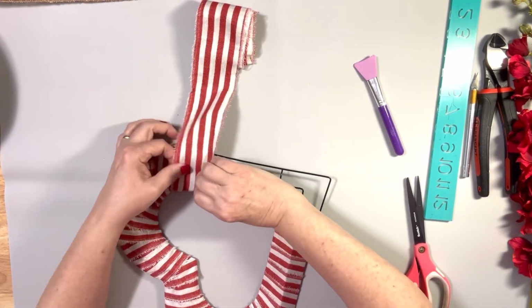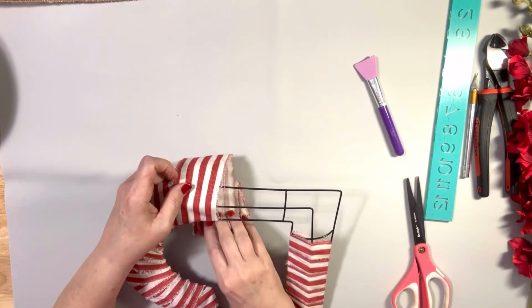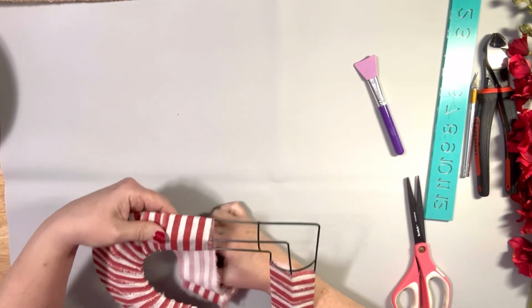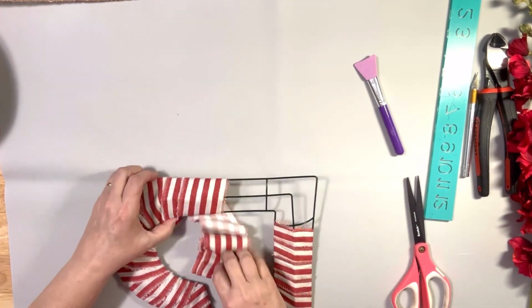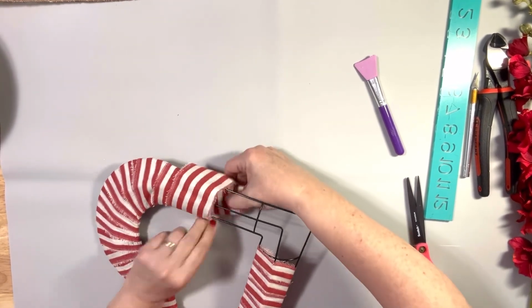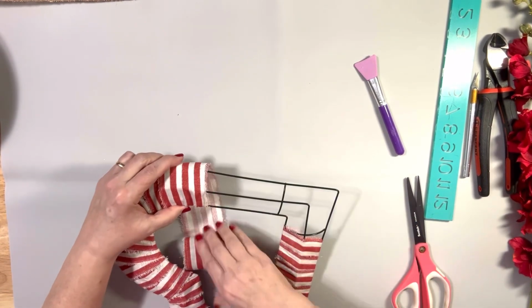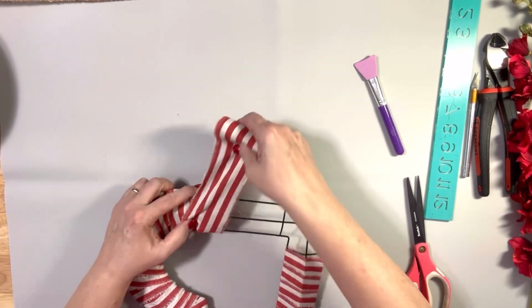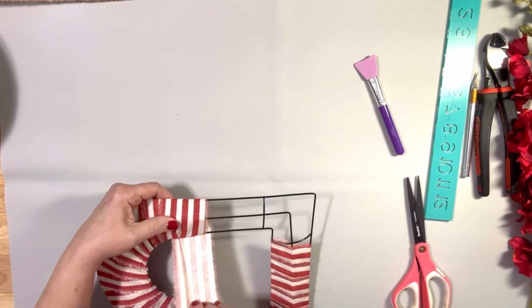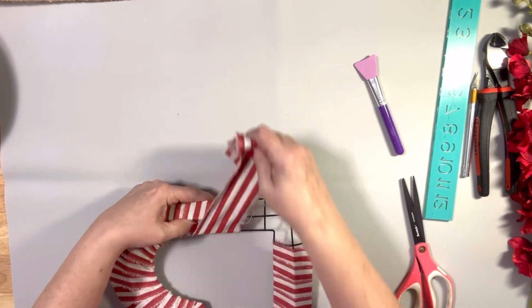Okay, we want to make sure it's not folding over like that. Make it too bulky. Let's see. I've got it a little bit too wide there, so I'm going to go back and unwrap it and pull it over just a little bit. Okay. Just continue to wrap.